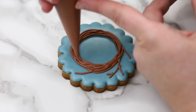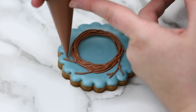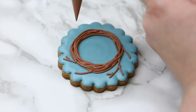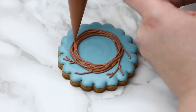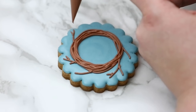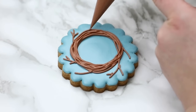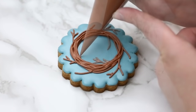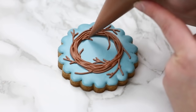I'm adding a few twigs sticking out — small little lines so I'm keeping my piping bag really close to the cookie. You can put them wherever you like, you can put lots or just a little bit. I'm going to be filling in these little twigs so I'm placing them randomly and then we'll fill them in.